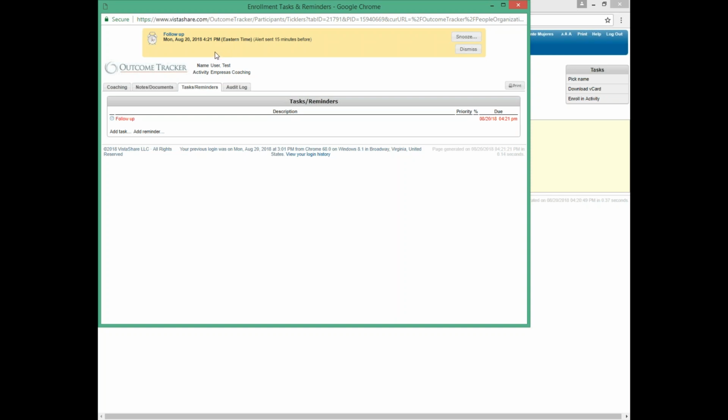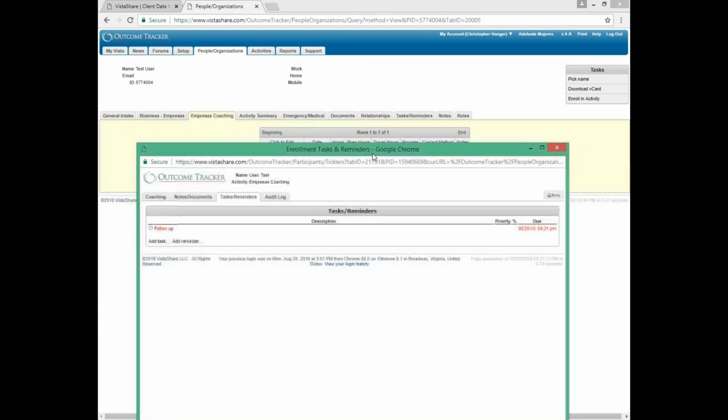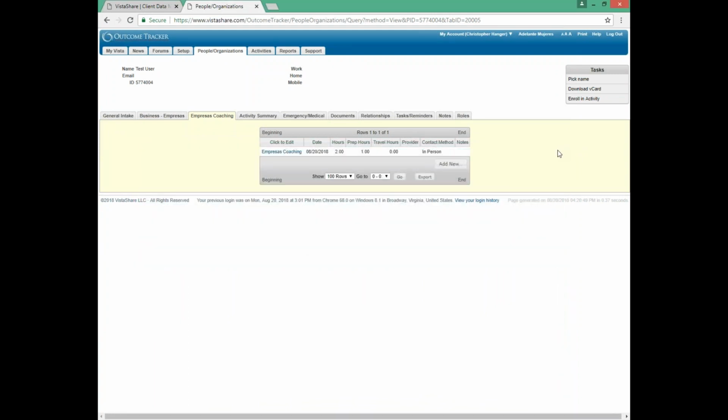It shows up at the top of your screen in yellow here, and you have the option to snooze for a certain period of time or just dismiss it entirely. So that's what we're going to do. I'm also going to get an email, of course, because that option was selected as well, that I need to follow up with test user. Okay.